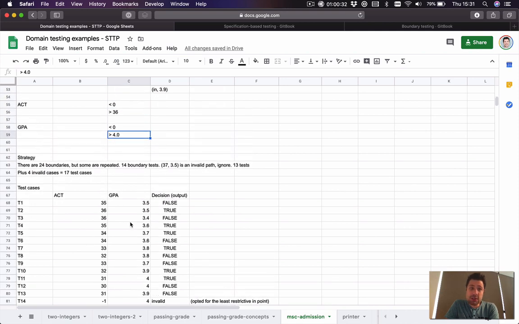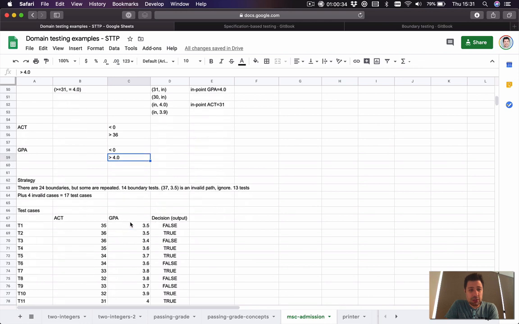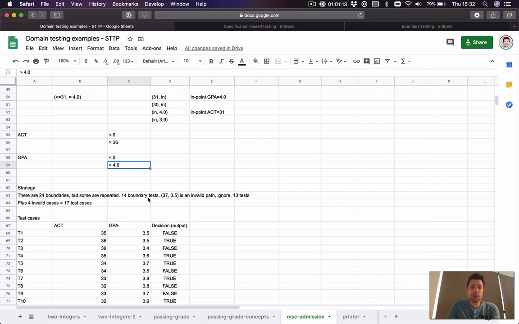So as an exercise for you, to see why some of them are repeated, you should just write them all, the 24 there, and then look at the list and see the repeated ones. And then you're going to see that at the end, you end up with 13 tests. And just one more detail. Why 13 and not 14?